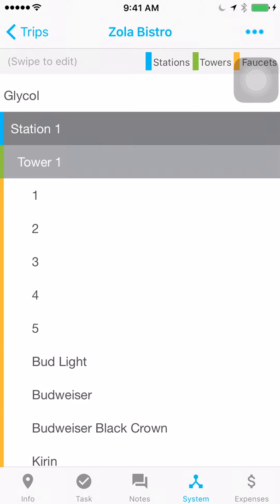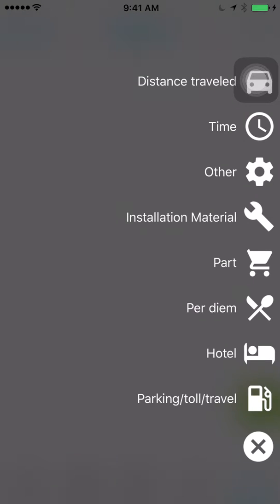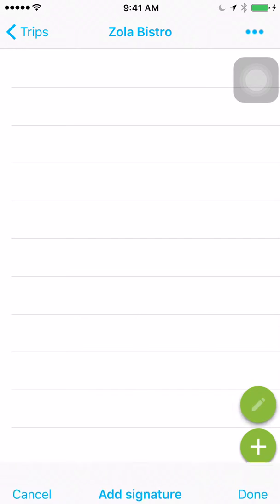So once we have entered all of our faucet survey information, holding spaces for competitor faucets with the name open, we then click on expenses. And this is kind of a misnomer for you guys because you're not going to be using the expenses portion, which is this, until down the road. But for right now, what Tracy really does want you to do, we all want to make Tracy happy, is we're going to click this pencil.